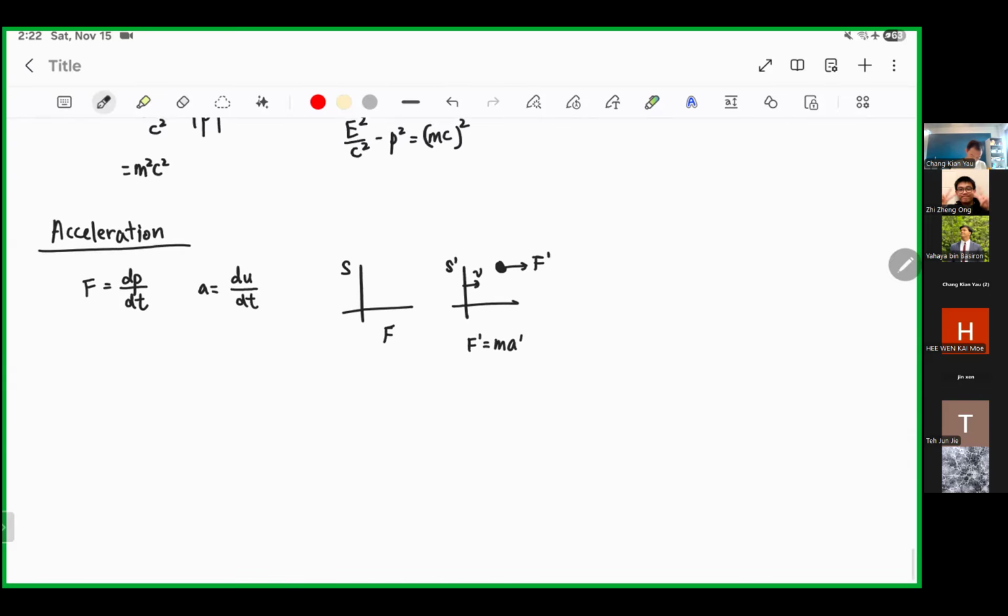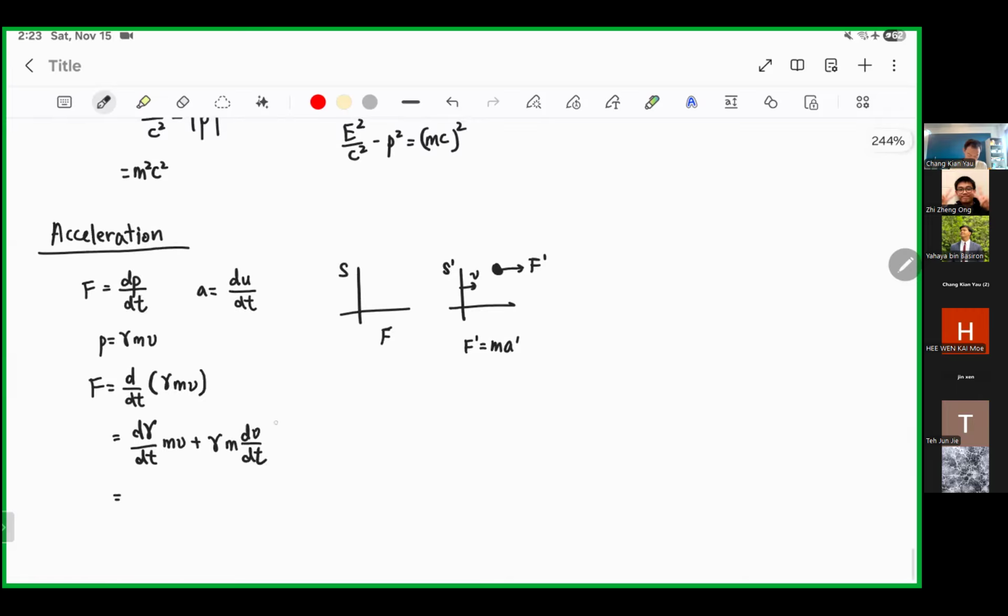So we're going to do some differentiation. Basically, we've redefined p to be gamma m v. Then F is just dp/dt, so it's just d/dt of gamma m v. Okay, so it's just some math. We can do this: d gamma/dt times m v, plus gamma m dv/dt. We're taking mass to be constant, so I'm not putting it inside the product rule.